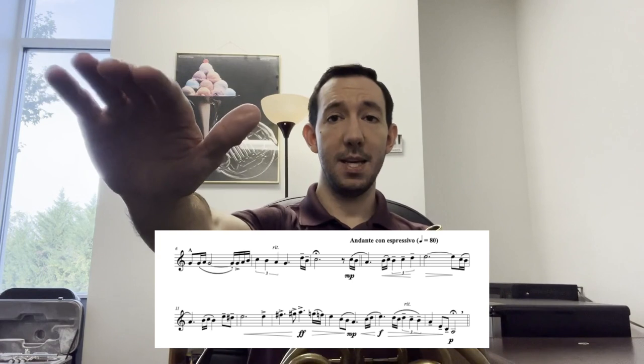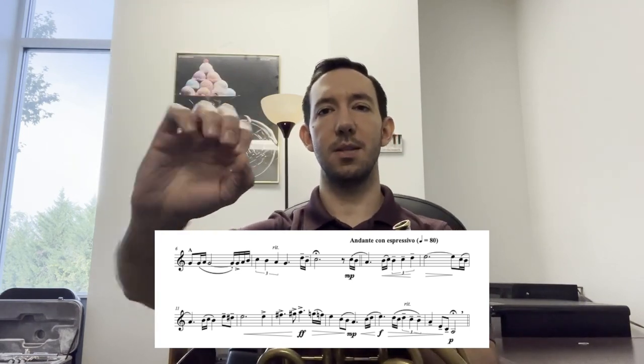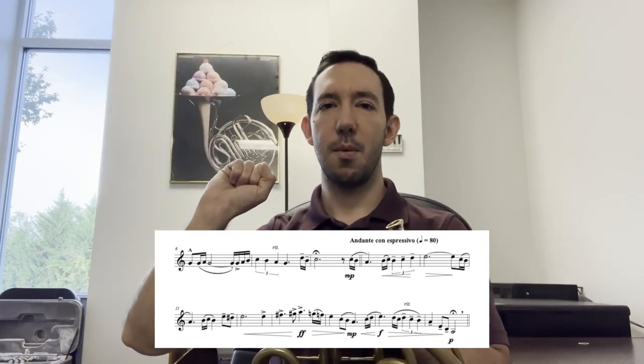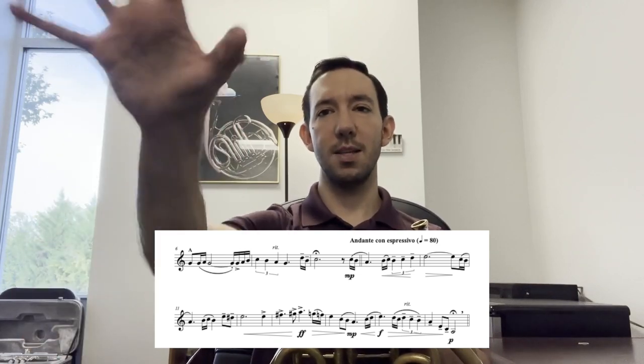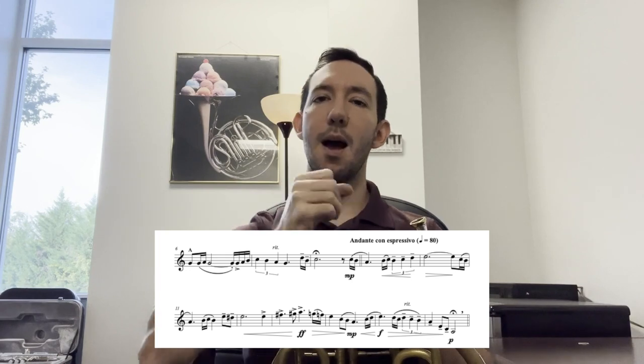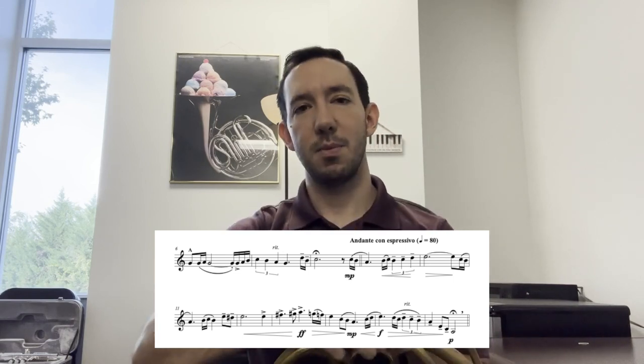The other thing I like to think of is my air out in front of me instead of directed higher, because we can't control an airstream that's above us, but we can control one that's out in front of us. In the upper range, I like to think about grabbing any higher pitch aggressively with my air — almost like that pitch is a balloon that wants to keep rising, and I keep it down. That allows my top lip to continue vibrating and I can get response instead of pressing into it with too much pressure and getting lack of response.